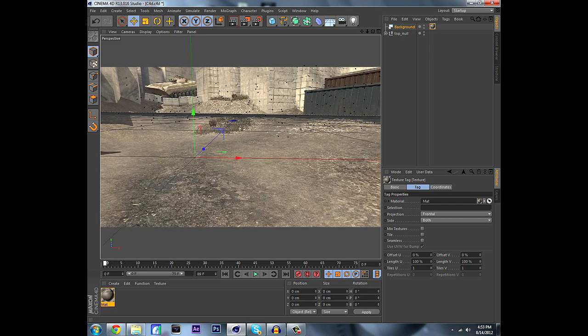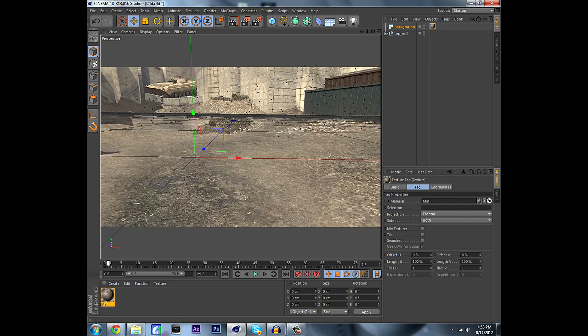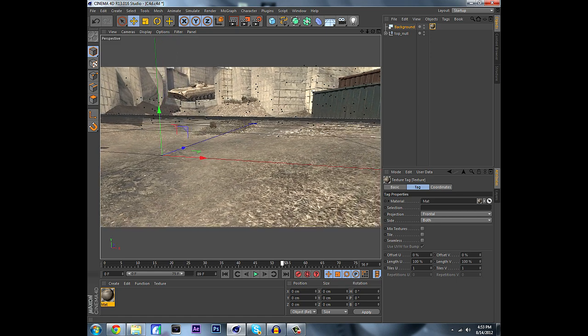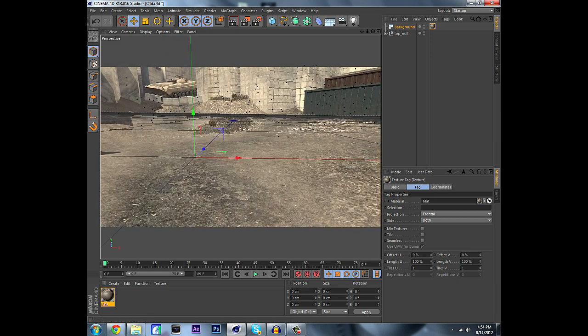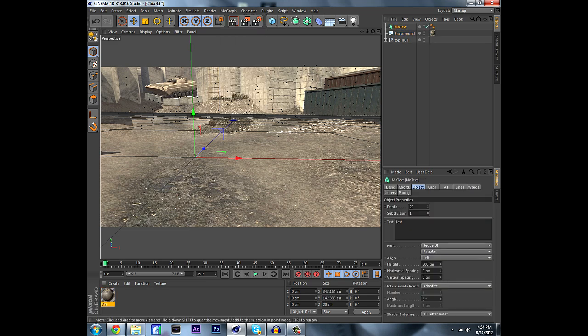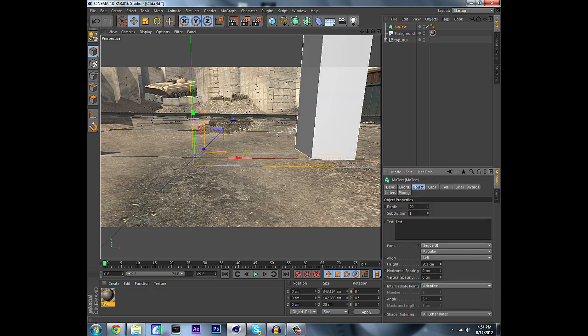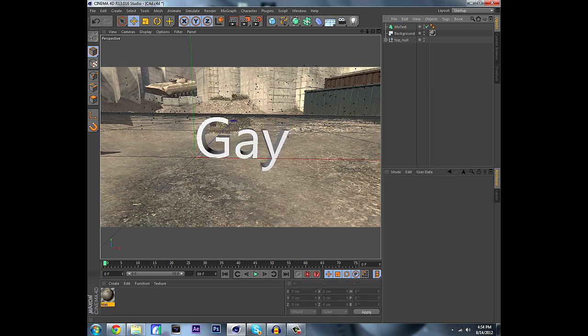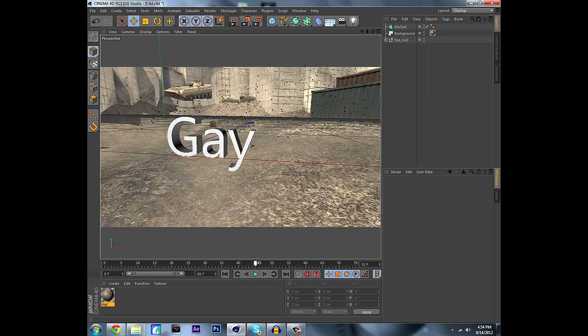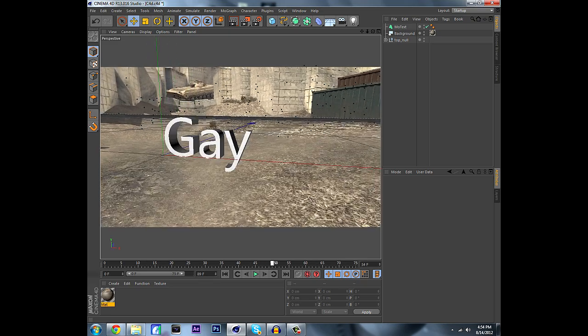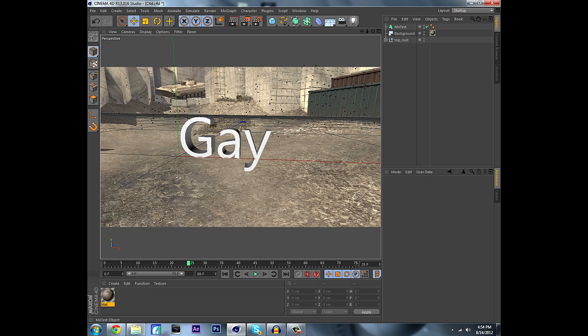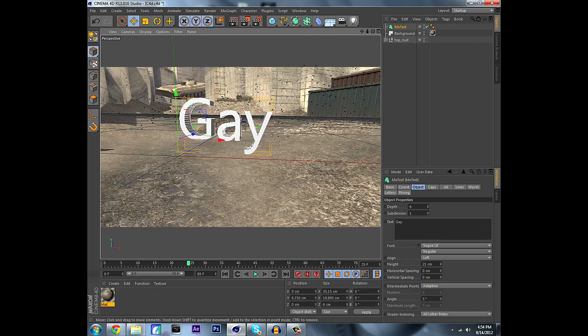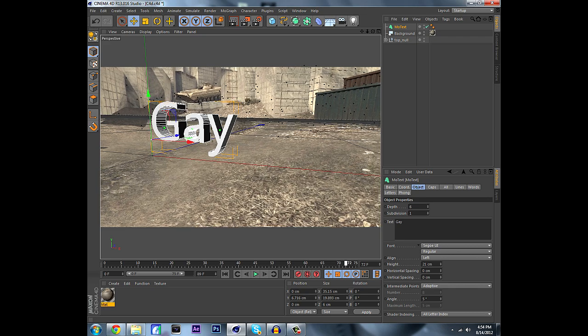The first frame, for some odd reason, is never tracked, but the rest of it is completely tracked, like 100% tracked, never wrong. And then you go to MoGraph, MoText, and the text is going to come out pretty big, so you go down here to height, and you lower that down to about like 20 or so, and you make the depth like 10, and you make it whatever you want it to be. And then if you look, the text is completely tracked, or should be. This one looks a little bit different because I kind of rushed it, but let's see. Yeah, it is. It's 100% tracked.